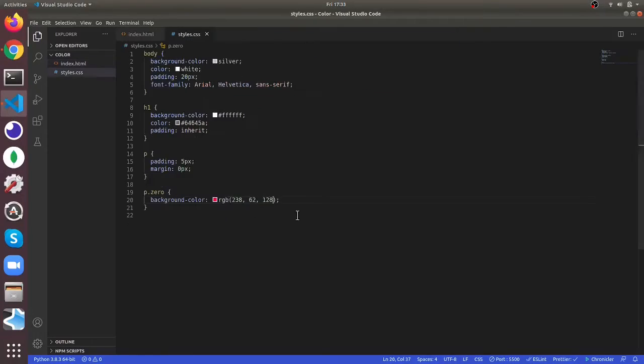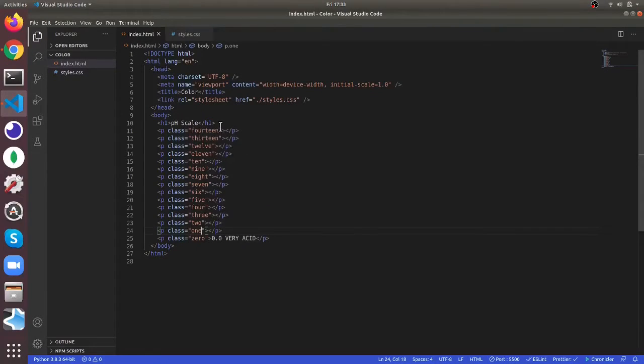So it's going to move a little down. So here 14.0 very alkaline.